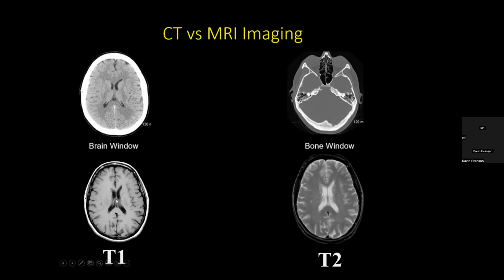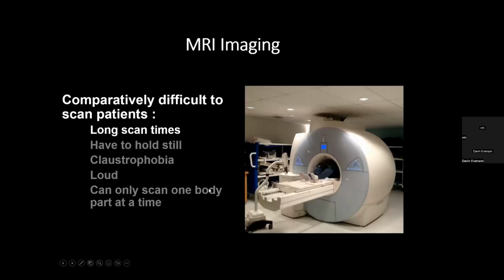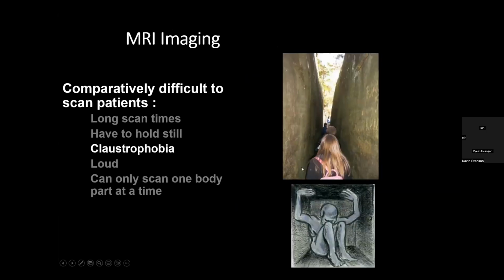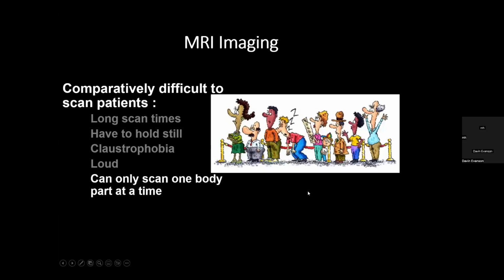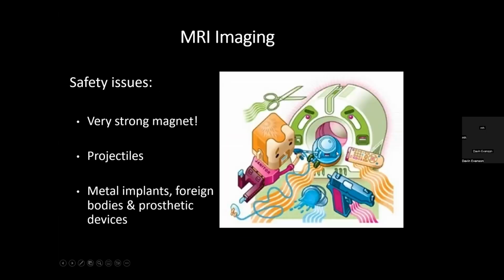This is T1, and watch the neuro video. There's a couple extra tricks we can do. So the patient goes in, takes much longer than CT. Patient has to stand still, might get claustrophobic. It's very loud. We'll put headphones on the patient, let them listen to whatever music they want to, and it takes a lot longer, more expensive. Some definite safety issues.